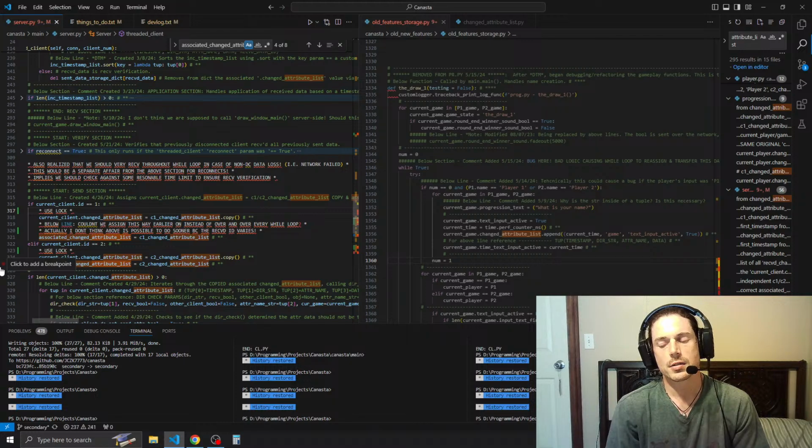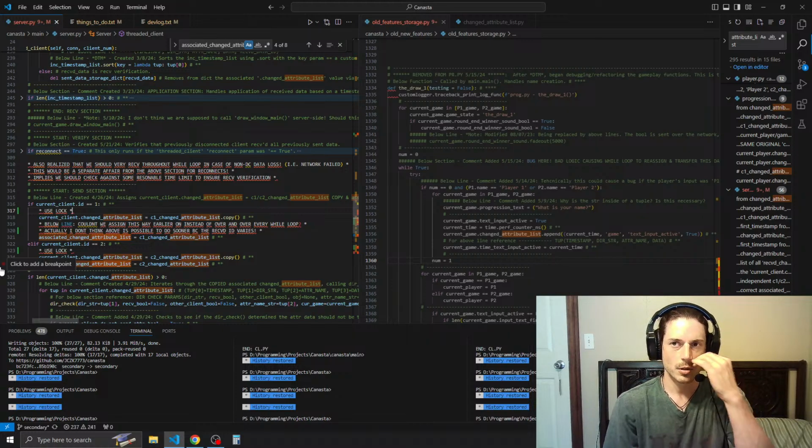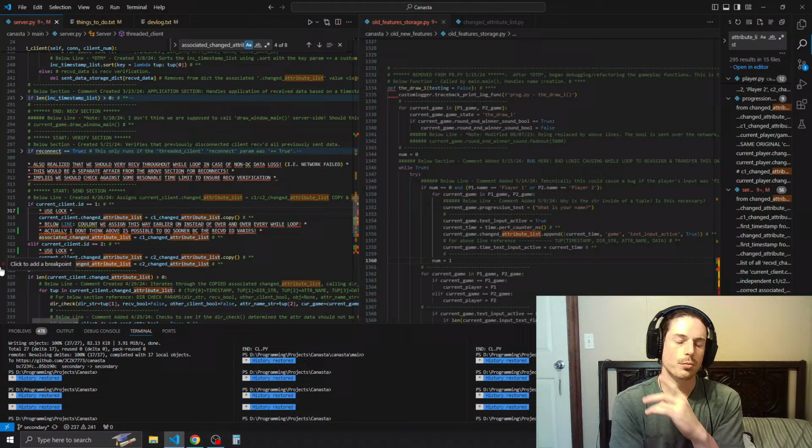It's gotta exist on... well, I was just thinking about this. If we have a threaded client, well, yeah, because it's a local function, then it would be a local variable. So if we assigned it within the threaded client function, the main thread and the other threaded client thread would not have access to it.